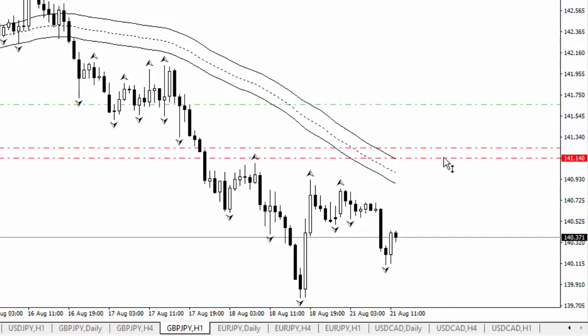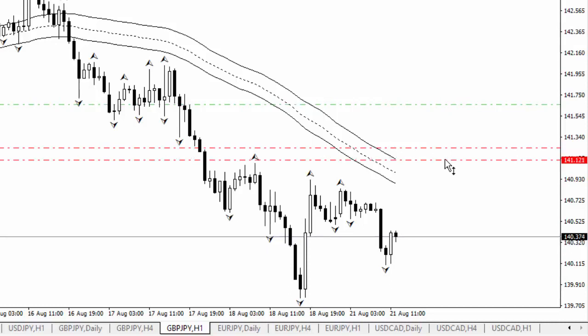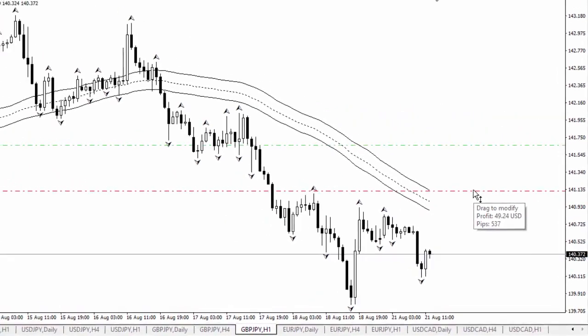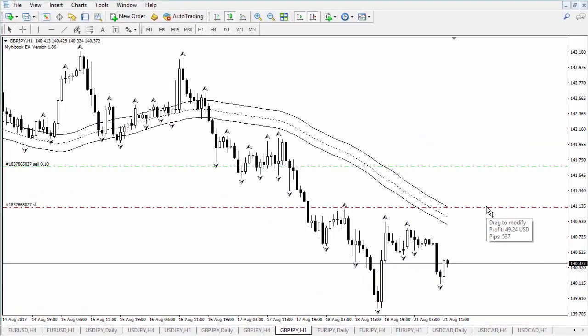Adjusting this short trade stop loss order from its previous location to the new price level where it's supposed to be located at has just helped me to lock in about 53.7 pips in pure profits. As a result of this, we're going to come out of this short trade with a profit of about $49.24 from the remaining 10 mini lots which we've still got open on this short GBP JPY trading position, in addition to the 120.6 pips of profits which we were able to take off of the table when we locked in a portion of this short trading position's accumulated profits back at break even.